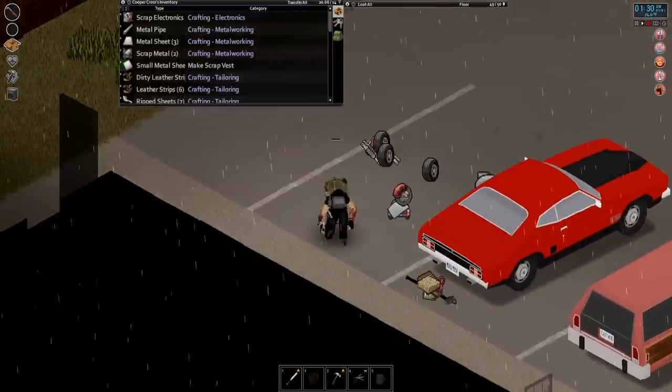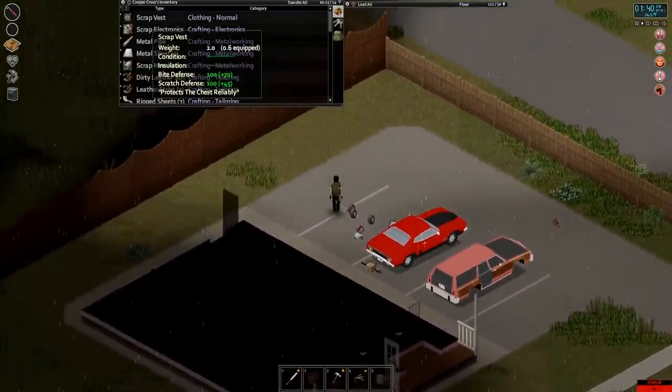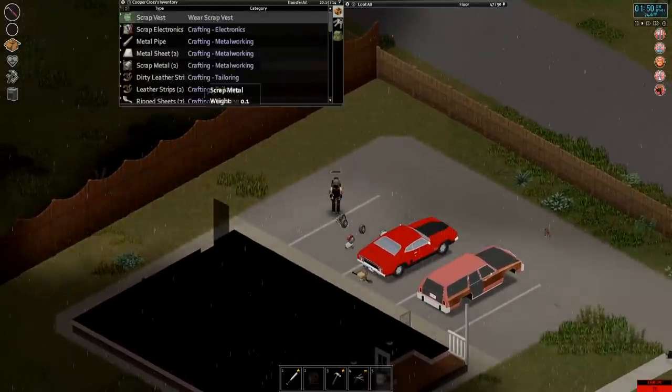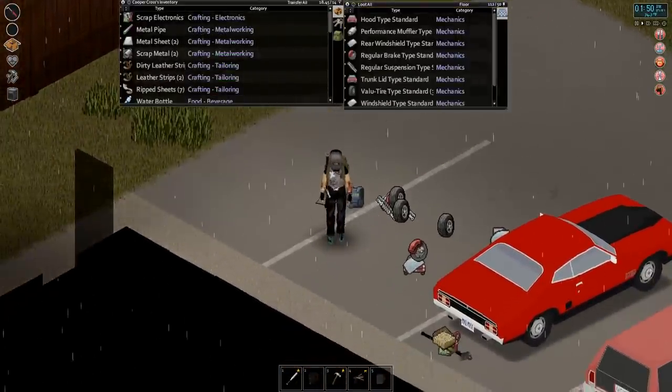Hell yeah. Look at us hammer away. It's actually taken quite a while. Probably should have done it indoors. But at the very least, we won't get bored. Scrap vest. Bite. Protects the chest reliably. That's what I like to see. Oh, yeah. I like it. I like it. It makes me look like an absolute champion.